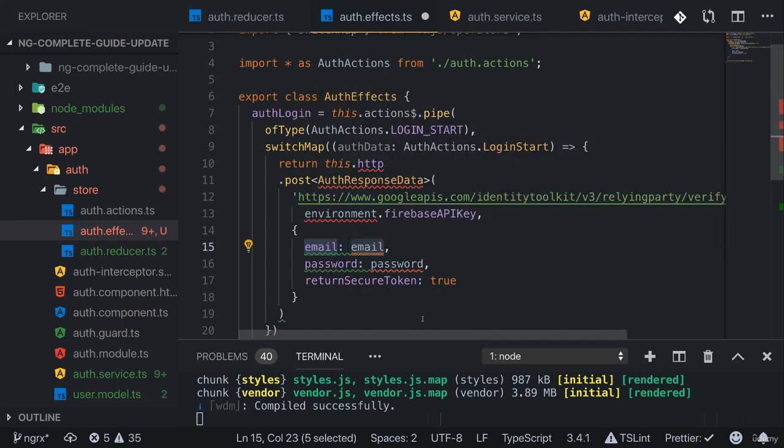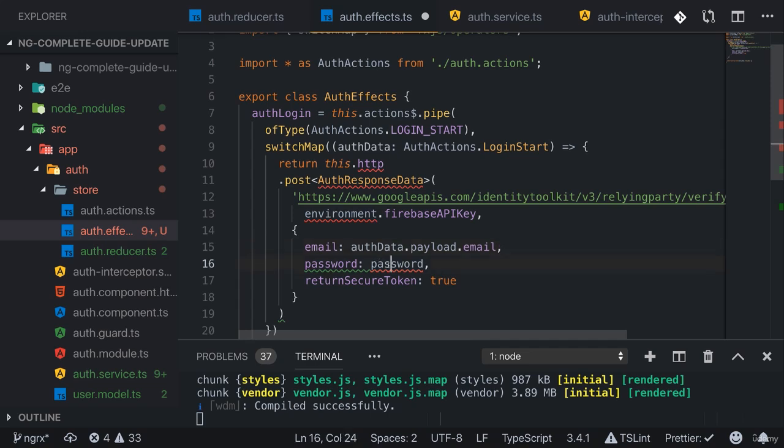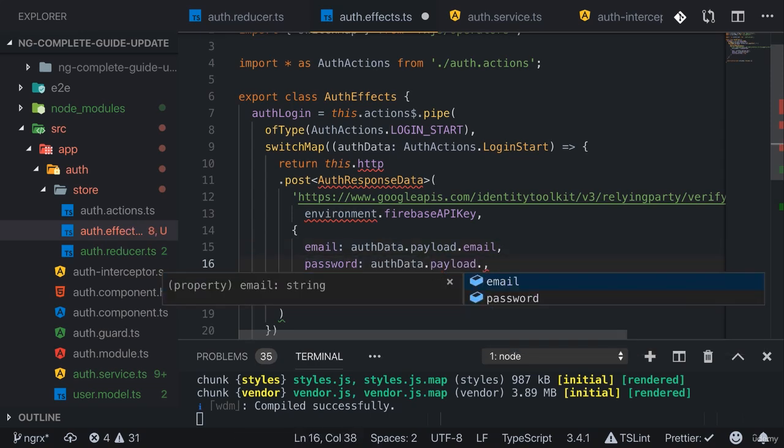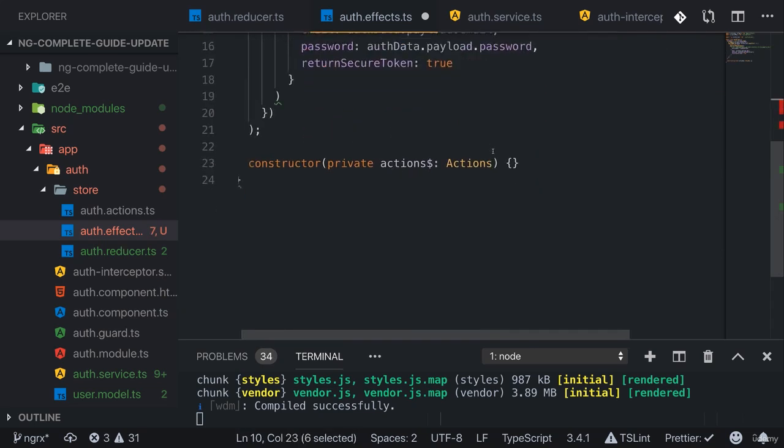Now let's start with extracting email and password, because that is of course part of our auth data payload. So here we can just access auth data, payload, email, and auth data, payload, password. Next, let's inject the Angular HTTP client.